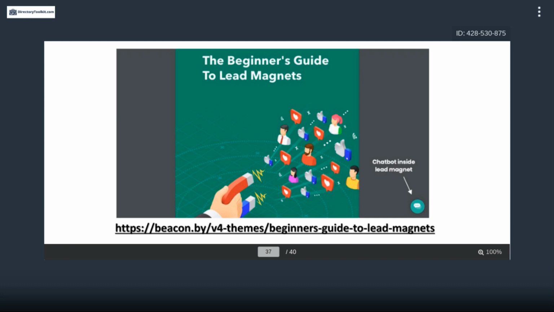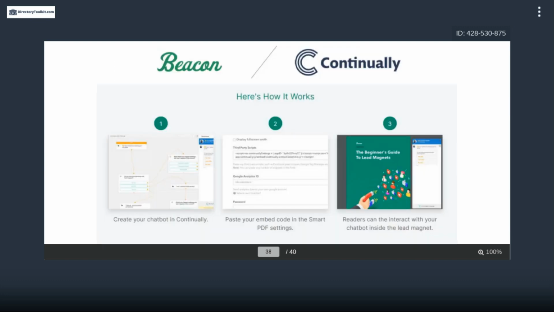But those chatbots can get leads as well, or you can add this on the form. One of the cool things about this, and I'm going to show you as a live demo as well, is that they have an integration with Continually, so you can embed the chatbot right into the ebook page. It's called a Smart PDF. You create your chatbot in Continually and paste the embed code in the Smart PDF settings inside of Beacon.